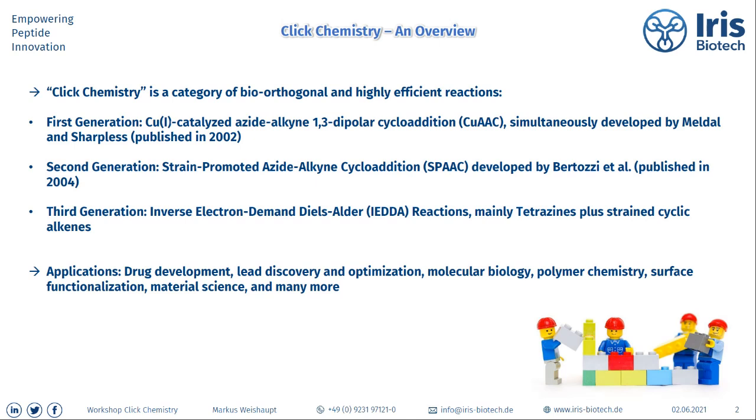At Iris Biotech, we categorize click chemistry into 3 generations. The first generation is the classical copper-catalyzed azide alkyne 1,3 dipolar cycloaddition developed by Meldal and Sharpless. The second generation is the strain-promoted azide alkyne cycloaddition developed by Bertozzi and her group, published in 2004. While the third generation encompasses inverse electron demand Diels-Alder reactions. In the context of click chemistry, that means mainly tetrazines reacting with some sort of strained cyclic alkene. The applications of click chemistry are manifold. They range from drug development, lead discovery and optimization, to molecular biology, polymer chemistry, surface functionalization, material science, and many more.